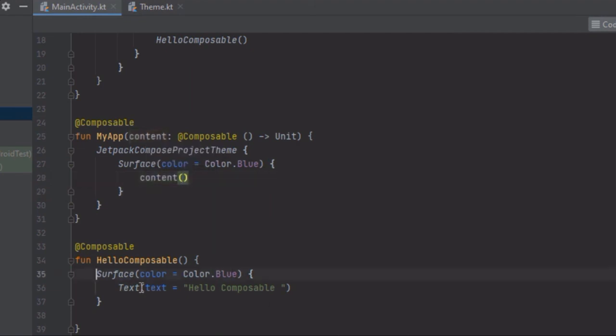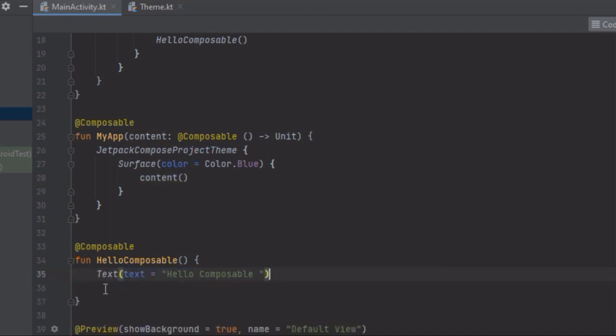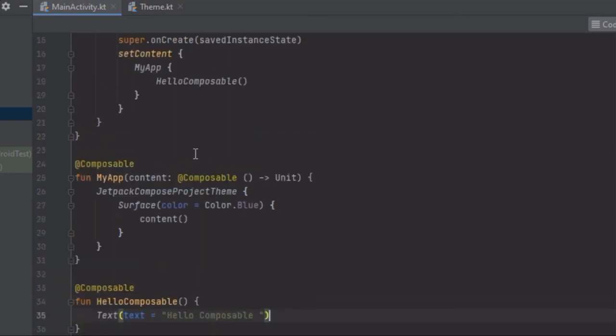So this hello composable is only used to provide a text, and now this one can be reused in other activities. And if we now call hello composable inside this function, it is going to call all of this.